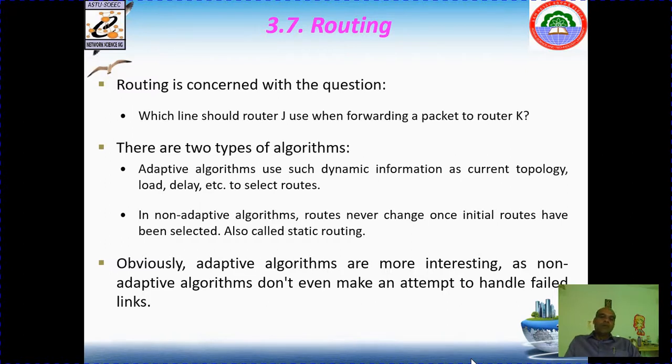Routing means that when we are sending a packet or frame, which route we use to reach that particular destination. To find the path or route, we have two kinds of algorithms called adaptive and non-adaptive algorithms. Non-adaptive means static. Before transmitting the packet, it will find all the necessary information: where the destination is, how many intermediate nodes there are, how many packets we have to transmit, how many routes there are. It will maintain one routing table at every node before the data is transmitted.